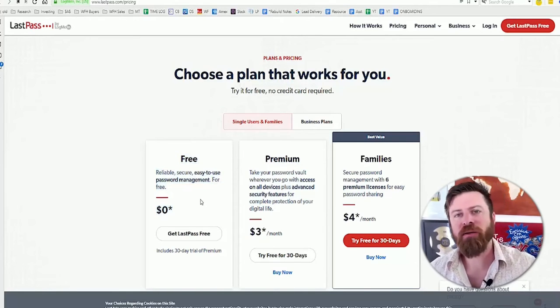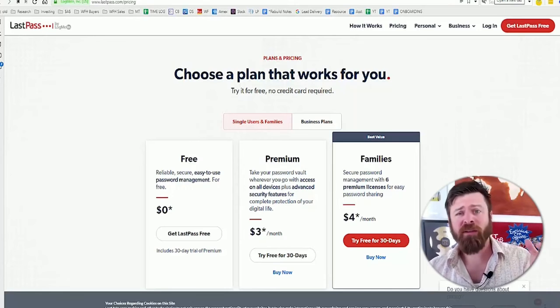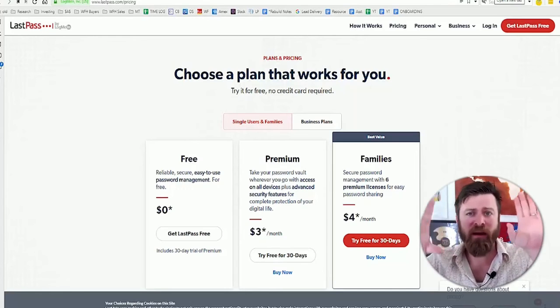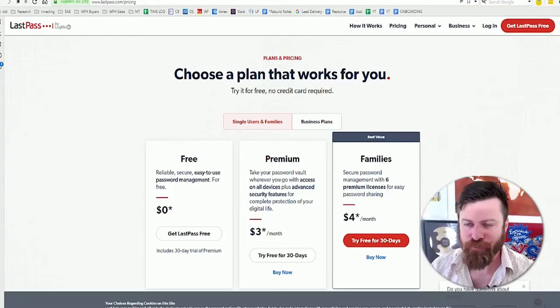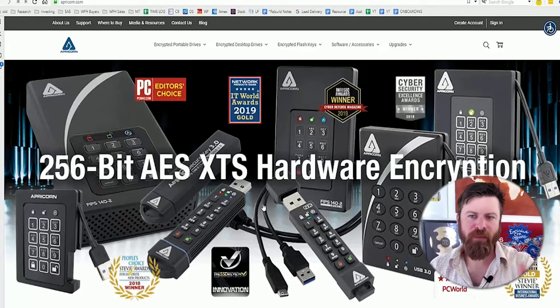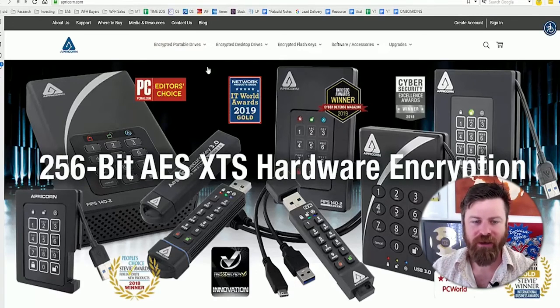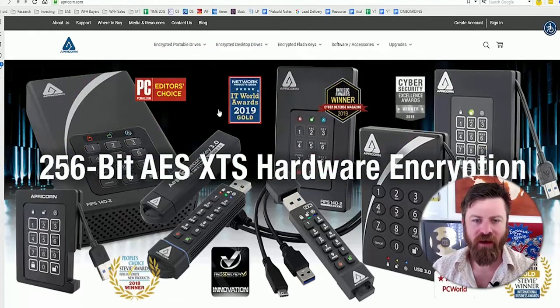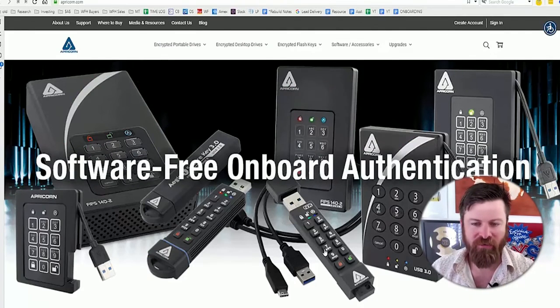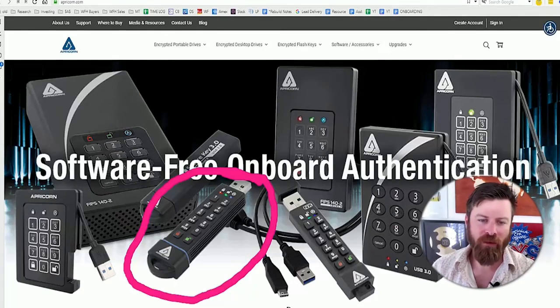The other trick I use is I have a USB drive from a government contractor. It's like this super crazy encrypted, unhackable technology. The company I use for my backups of all my passwords is this company Apricorn. They're a US government contractor. As you see, they have a ton of awards and all this stuff. They work with the US government. And I use this device right here. As you see in the picture, works really well.